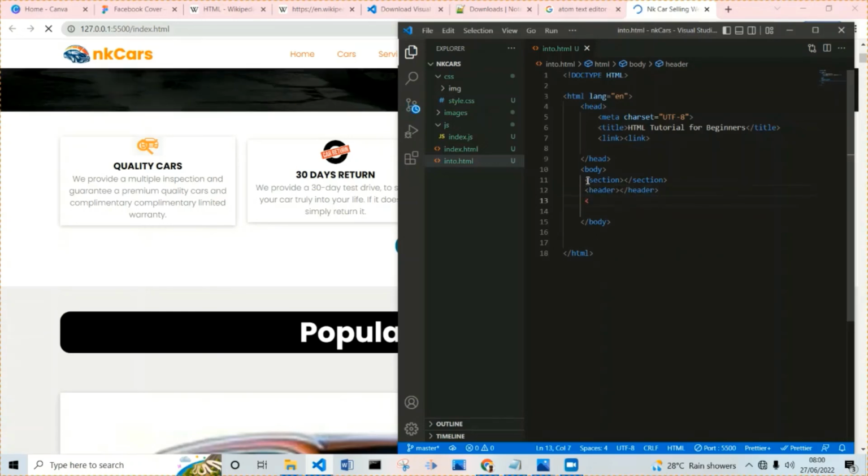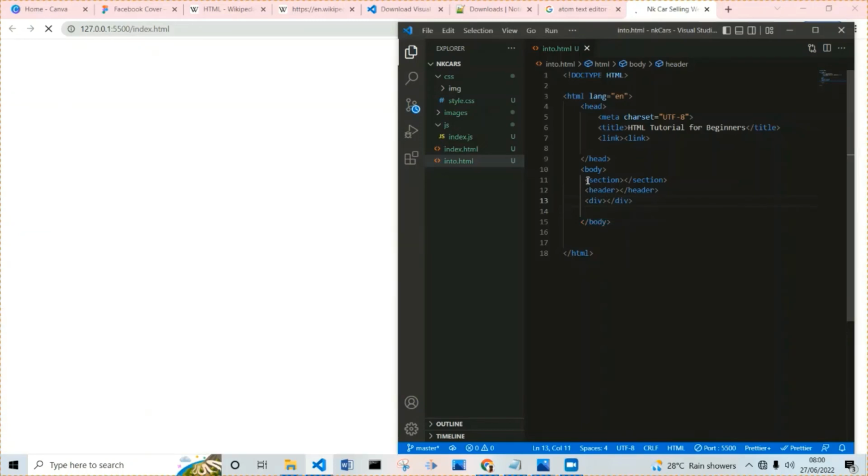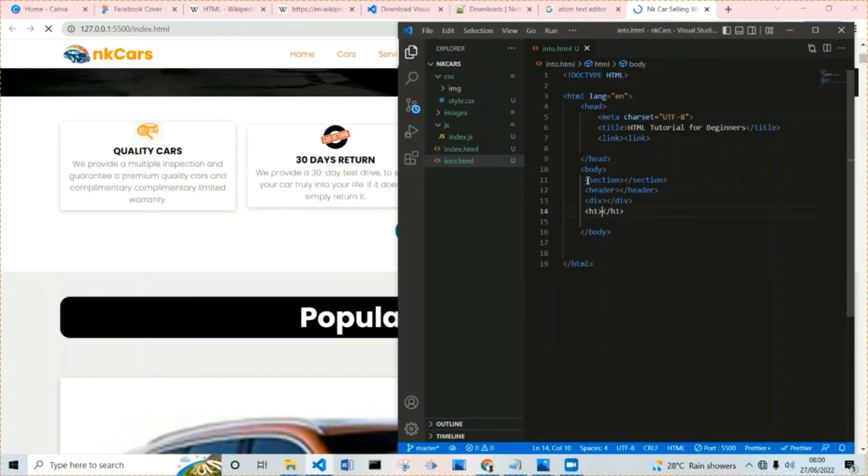We have the div tag. We have your H1 to H6. We have the paragraph tag, which is the P tag. Okay, and then we have the anchor tag, which is the A tag. Okay, now these are some basic tags you're going to be using during your website creation.